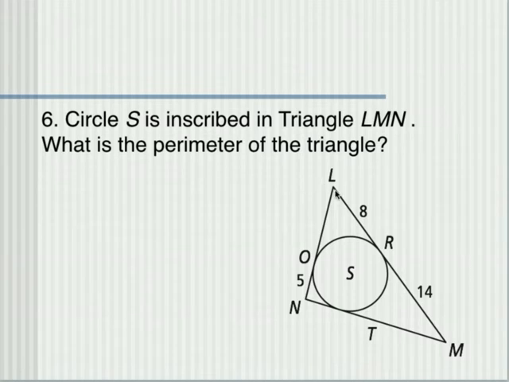Well, you could break down this triangle into pieces. Notice how we're missing parts of the perimeter. We don't know this segment of the perimeter or any of this side of your triangle. So at first, it looks like we might be stuck. However, because you could break down the sides into pieces, like this piece and this piece, that are tangent segments that start at the same endpoint, you could say those pieces are equivalent. So you could get that this missing piece is 8. That can also be a method that can help you solve for the other missing pieces of this side. Pause here and solve the rest of number 6 on your own.